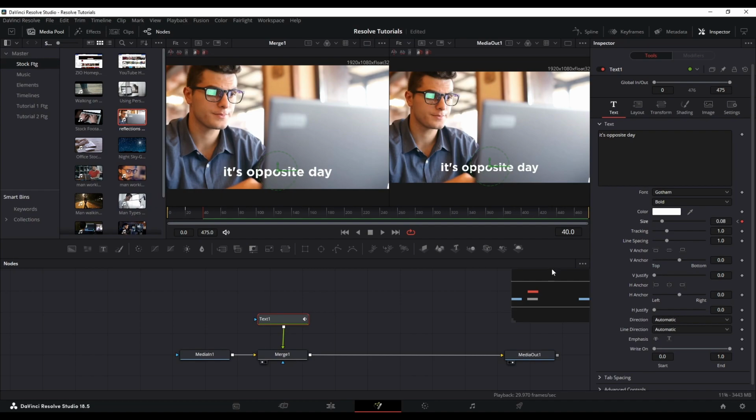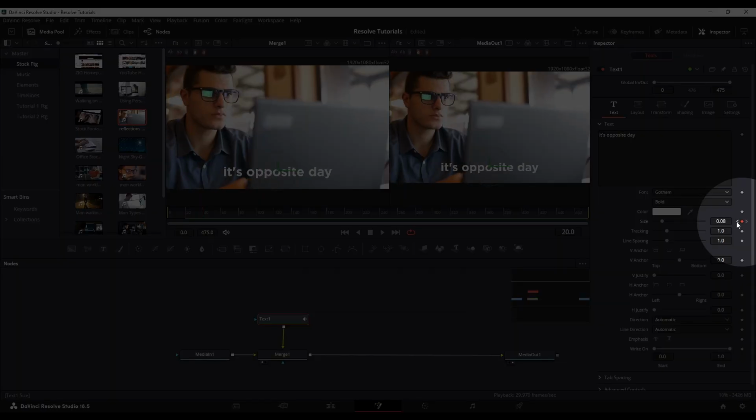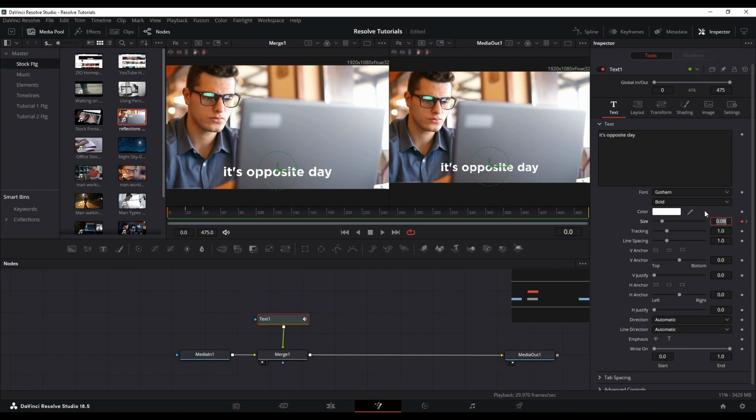We're basically just creating keyframes that are 20 frames apart, and you know that they are enabled when this diamond is red or orange. And to move between keyframes, click on the arrow next to that diamond, like so. Now we're at the middle keyframe, and now we're at the beginning keyframe, the start of the whole thing. And so what we want the text to do is basically scale up and then back down into this standard size that it is at right now.